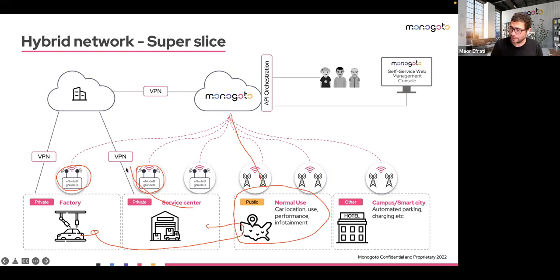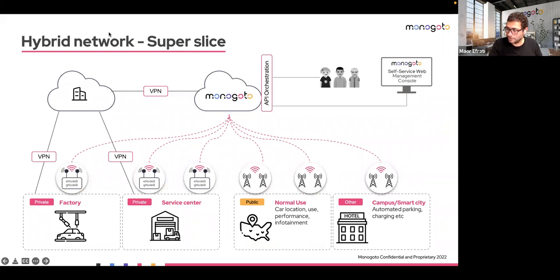So a possible future is that public networks will merge with private networks, and that companies will be able to offer a hybrid solution. We call it now super slice. This is a little bit of a taste for one of our future presentations that is going to talk more about private networks. But a possible future is one where public and private will be more blurred, and MVNO and MNO will also be a little bit more blurred. And this is all thanks to new technologies that are coming, 5G especially, and a regulation that is very supportive from government. So we started talking about incumbents and MNOs and just a single network in a country, and we are getting to a situation where there are more and more networks around us.